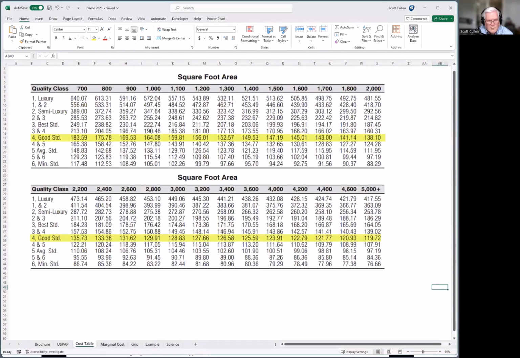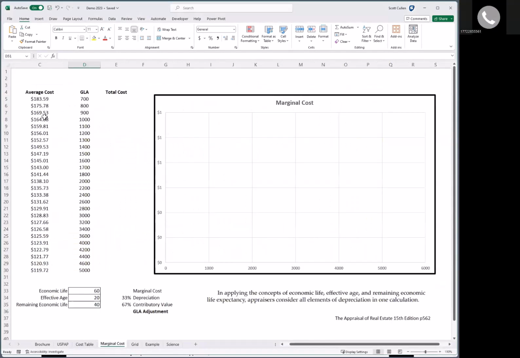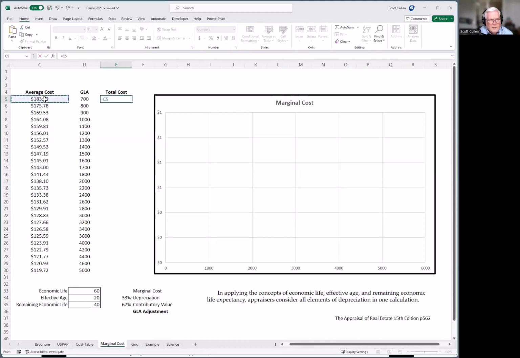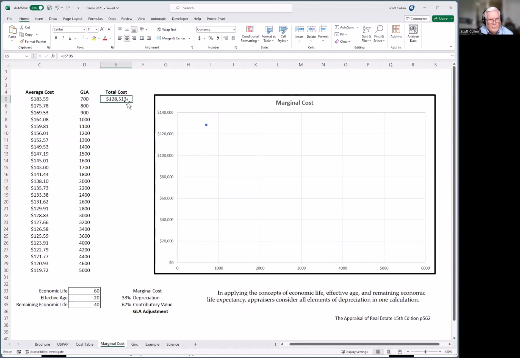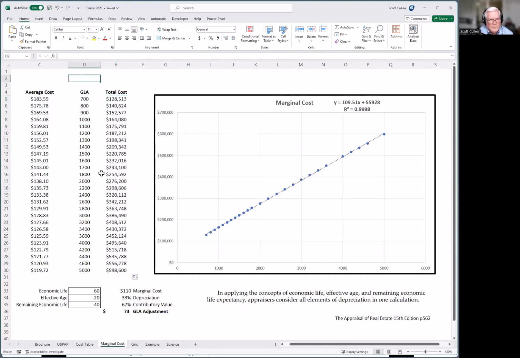Now I'm going to flip over to this page. What I've done here is I've arranged it so that the average cost of the small house is, when I'm pausing, I'm admitting people, sorry. So $183.59 per foot times 700 feet is the total cost. Each of these will have a total cost. Because Excel is such a wonderful tool, I can just type equal, meaning what do I want that cell to equal? I want it to equal cell C5 multiplied by D5, and press enter. Then it gives me the total cost. The beautiful thing with Excel is you can fill all the way down and you'll get the total cost of each of these size houses.